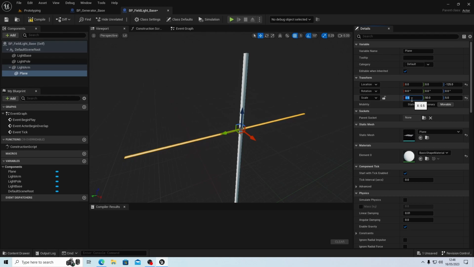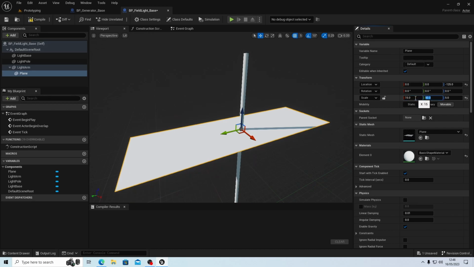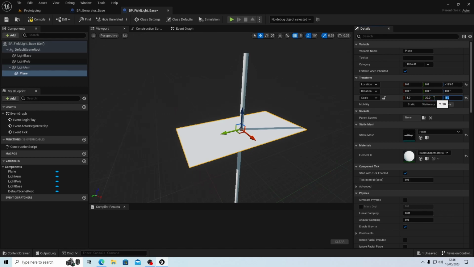So we're going to go with maybe half of that, maybe 0.25. Oh, I'm going the wrong way, aren't I? No, 1. So 1 is that big, so we're going to go for about 20. A little bit too big, bring that down to 15. There, that's more like it. And the width, probably 30. That's about right. And the wide doesn't matter because it's a flat plane.